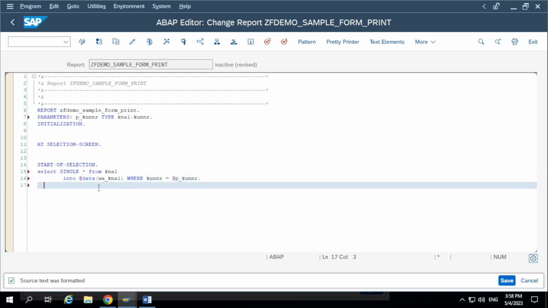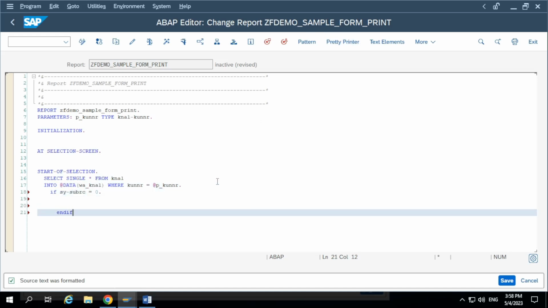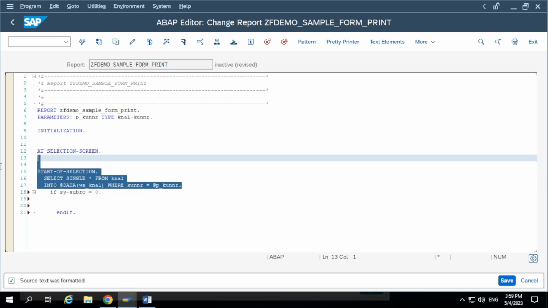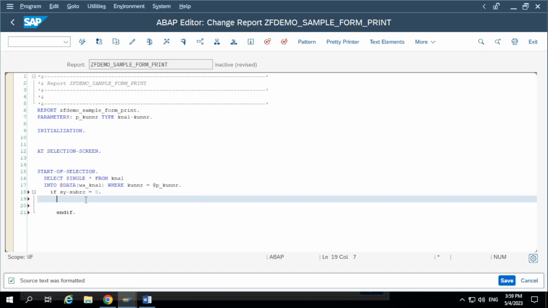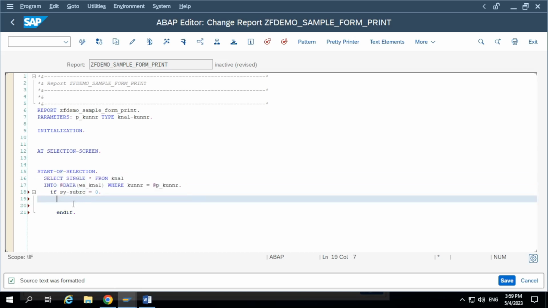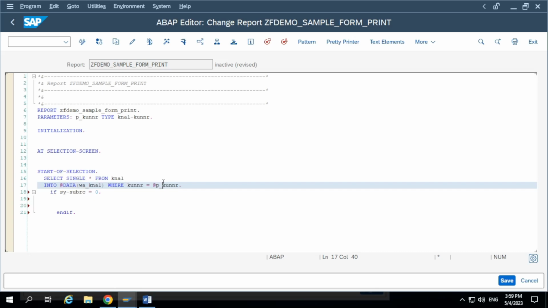Okay, I've selected one single record from KNA1, and if found, then I need to print the smart form with this data. I've implemented a very basic select statement, but in general, you may need to implement joins, loops, and build one final internal table. You're already familiar with that, right?